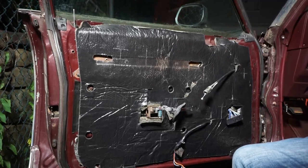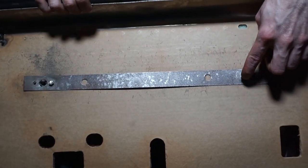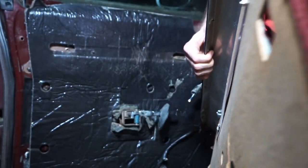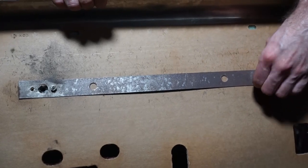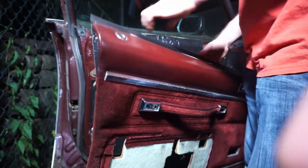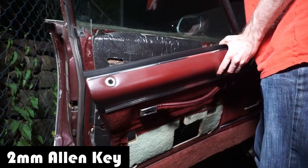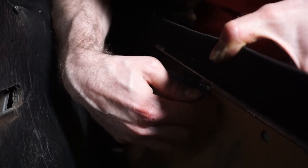Speaking of door panels, what we actually did, if you remember from the original, we came in here and we put two screws in place to hold the handle much nicer in there now, because remember it was all floppy and nasty and broken. So we kind of just improvised something with some M5 0.8 screws that we cut down, and some nuts, just to make this sturdier. But anyway, if you're having that problem, which you might be. Okay, so this again goes into here with an Allen key. All right, so that's going to secure that in place.